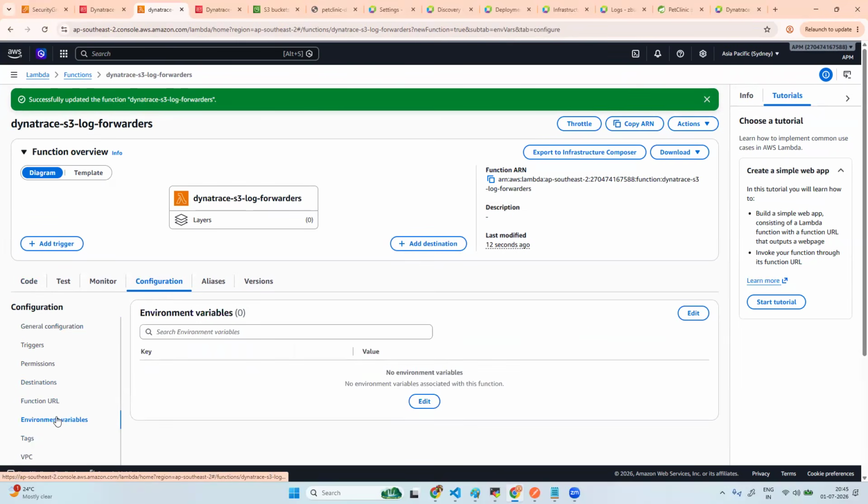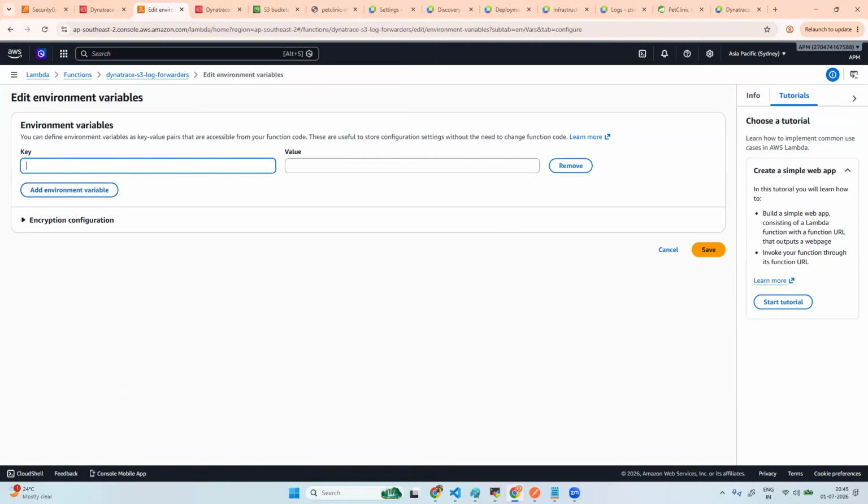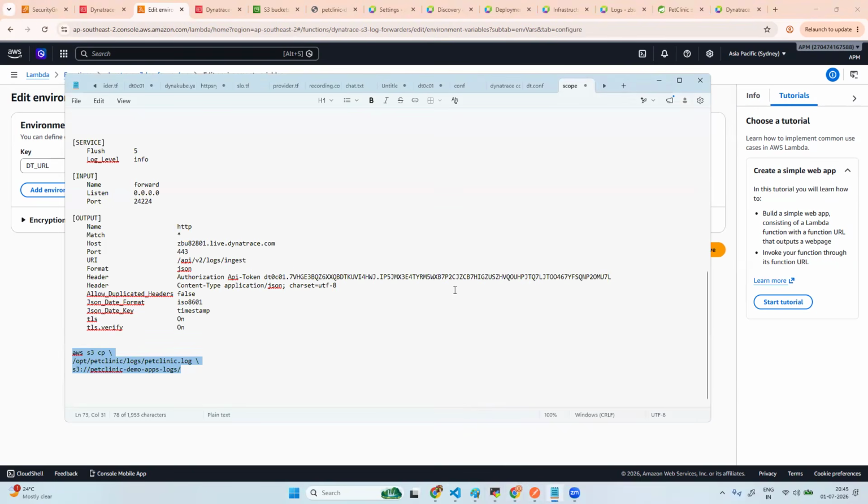Go to configuration. Create an environment variable. Edit. I need environment variables: one is for the URL and one is for the API token. So DT URL equal to this.